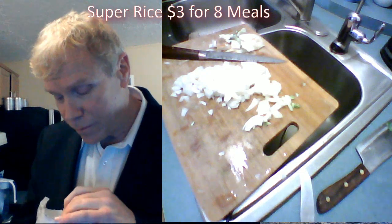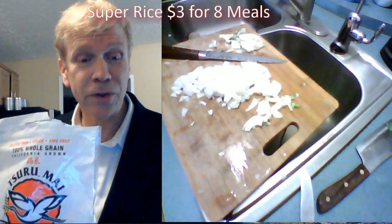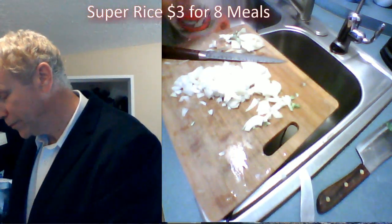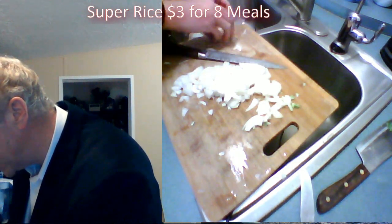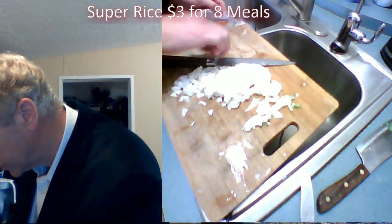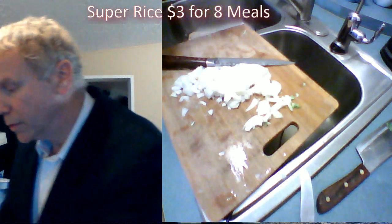Okay, I'm gonna be really brave here and throw out a few kernels of rice I'm going to compost. So let me put the compost in this bag here. I'll make the rice bag my compost bag. There we go. All right.